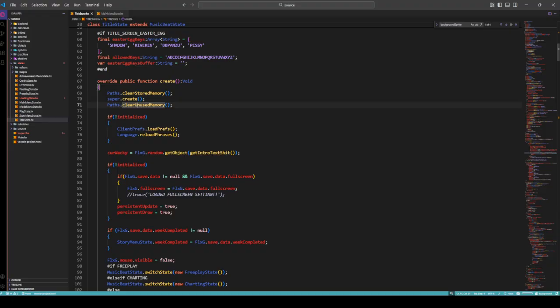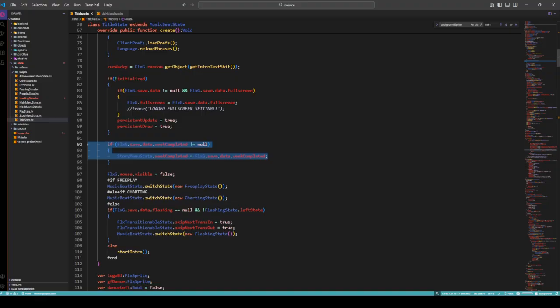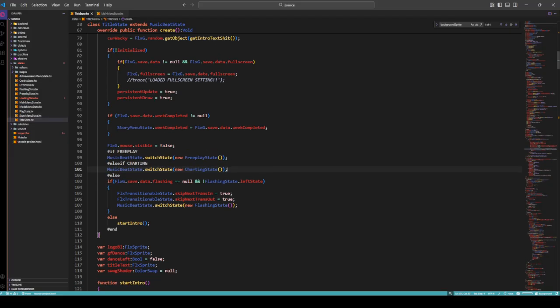Right. Load preferences, so like the settings, no colors, that stuff. And language. So basically, the FNF Psych Engine holds a lot of different languages. Simple. And this one I'll explain later. This one sets full screen, so leave that. This is for weeks being completed and we'll save it. Mouse falls changes the music for each of these.